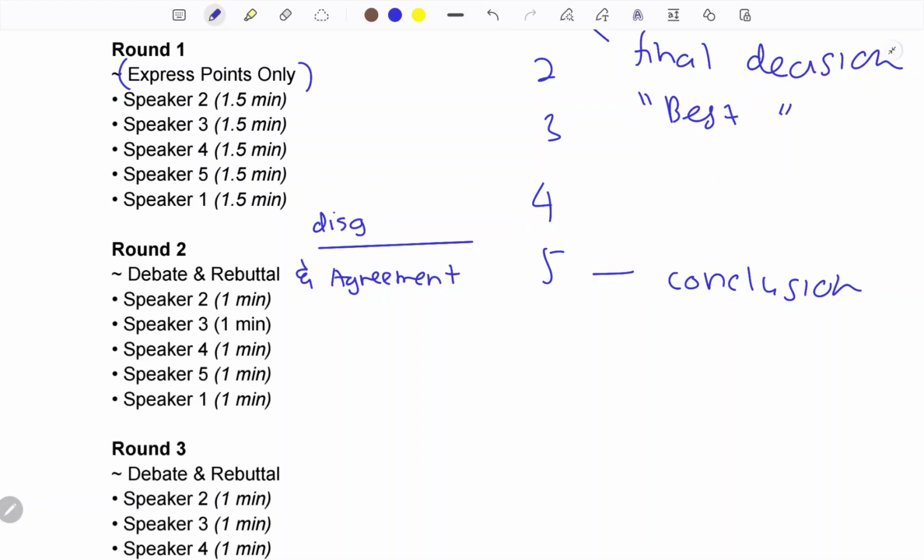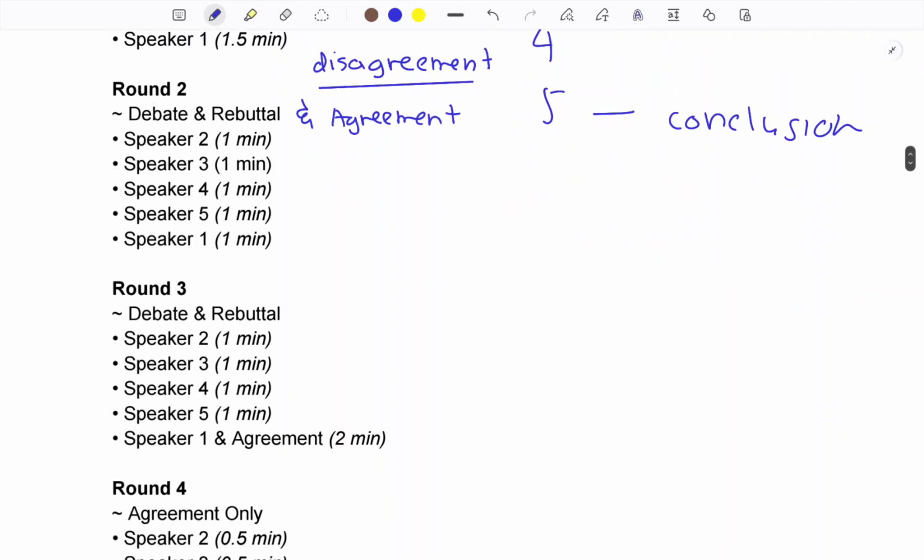But please, don't do agreement only. If you do agreement only, it's not a discussion, because a discussion needs both disagreement and agreement. You cannot disagree only, and you cannot agree only. It needs to be kind of balanced. If you do agreement only, it's going to be so boring, and the discussion won't seem so heated.